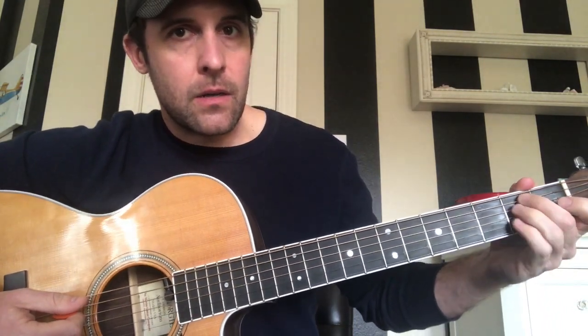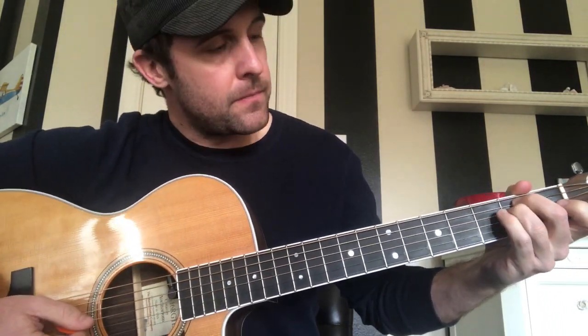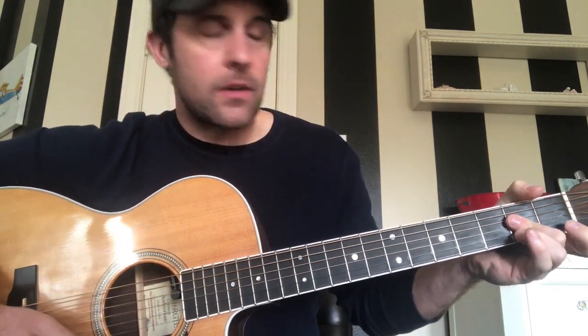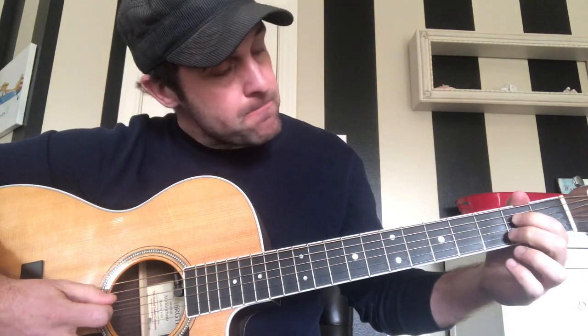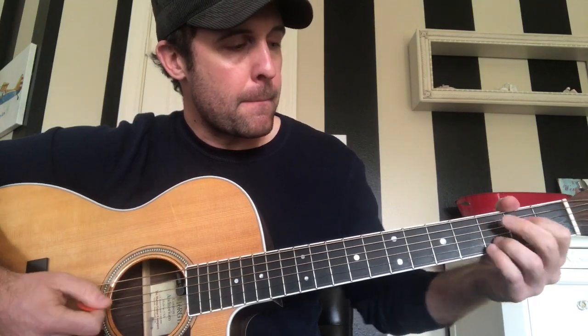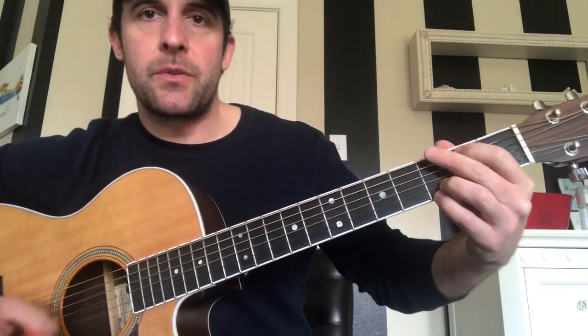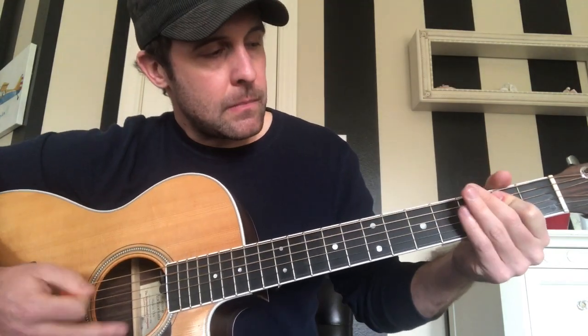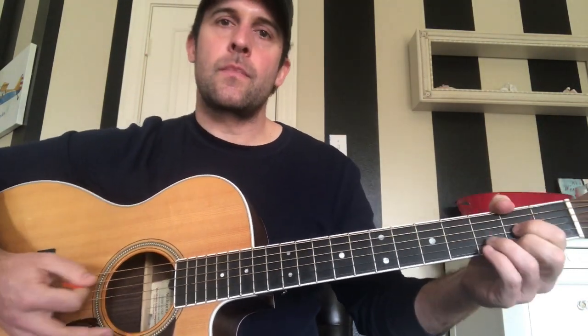So that E is going to be right here on the A and the D string. And then that A, typically what I'll do is flatten out my finger across the D, the G, and the B string. You can play it like this too, it's just easier to get. And then back up here to a traditional G. When I step into the light, that's when it starts out right there, okay?